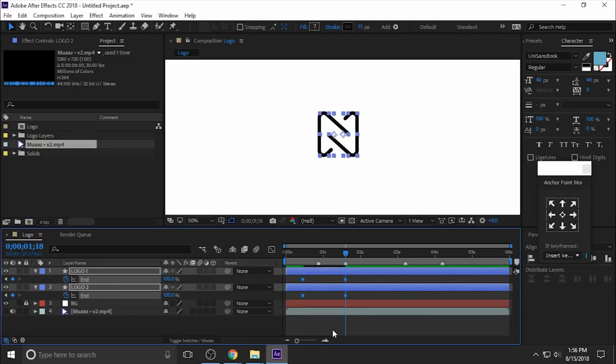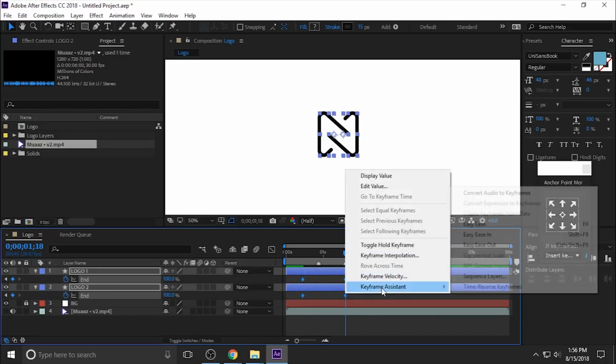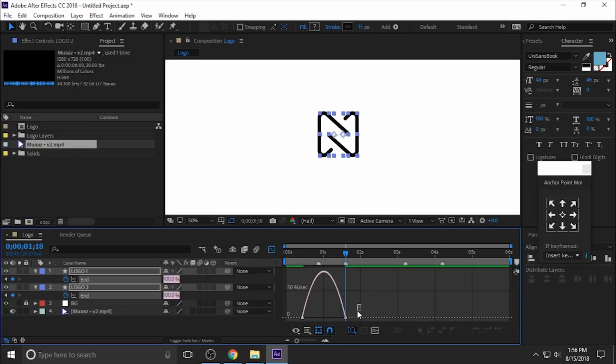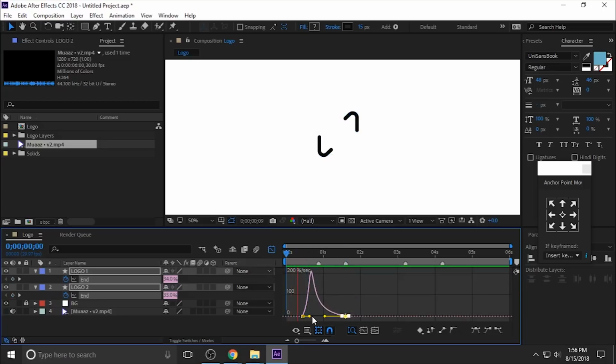Now select all keyframes and right click on a keyframe, Keyframe Assistant, add an Easy Ease. Now go to the Graph Editor and change the graph like this because we want a smooth animation.